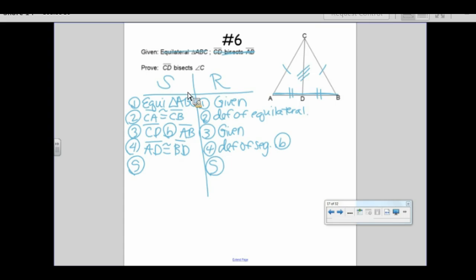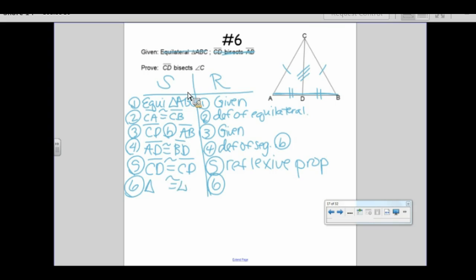Now, I would normally, solving this problem, add tick marks there. What am I really saying when I add tick marks? I am saying CD is congruent to CD. And that is, of course, our favorite property, the reflexive property of equality. I'm ready to say something big. I am ready to say that those triangles are congruent. So let's say it. I have enough information.